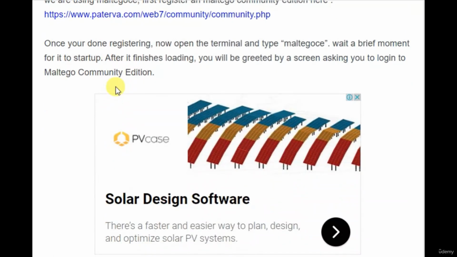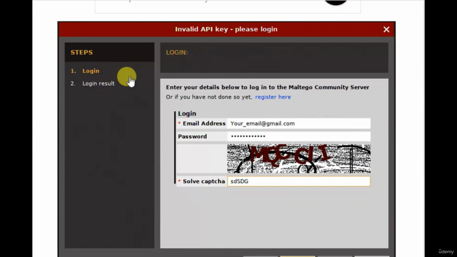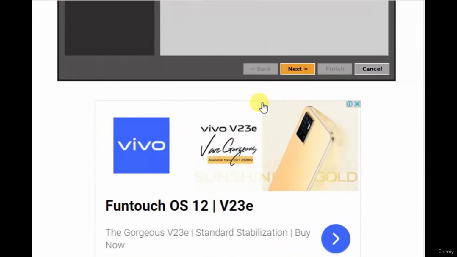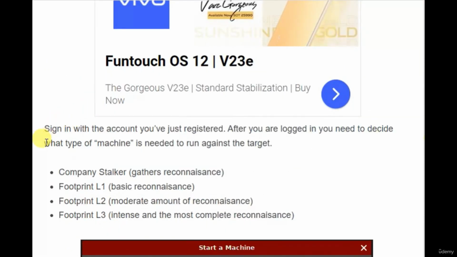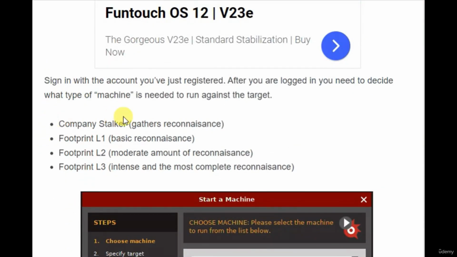Once you're done registering, open the terminal and type maltego. Wait a brief moment for it to start up. After it finishes loading, you will be greeted by a screen asking you to log in to Maltego Community Edition. This is the dashboard. After this, sign in with the account you have just registered. After you are logged in, you need to decide what type of machine is needed to run against the target.